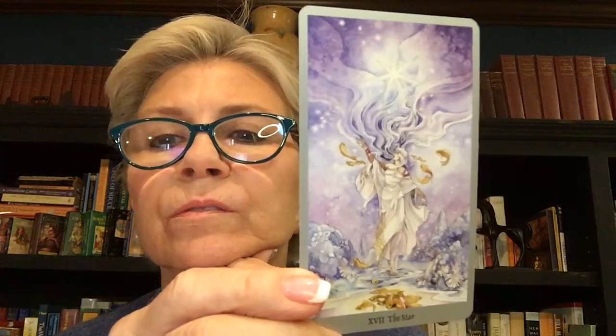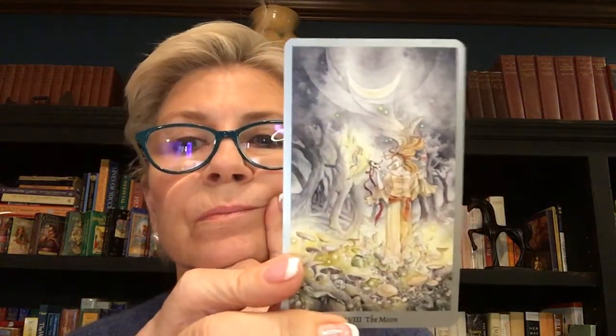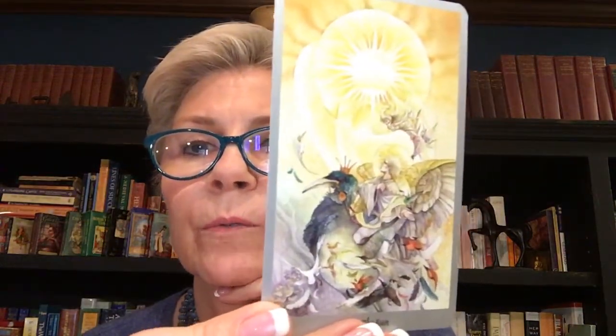Tower. Oh, these are so interesting. The Star. Look at all the fish swimming in the air. See, her feet are in the water, but the fish are all swimming in the air. The Moon. Little fairies everywhere. Sun. What a cool bird.